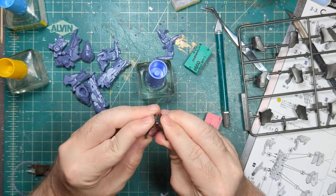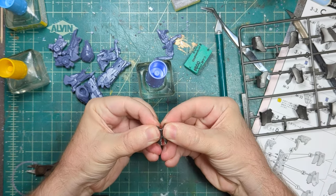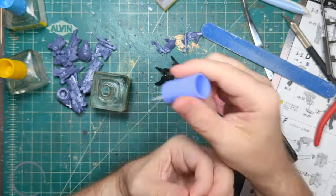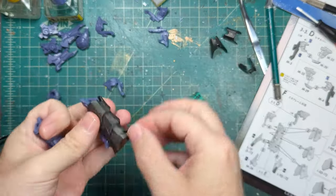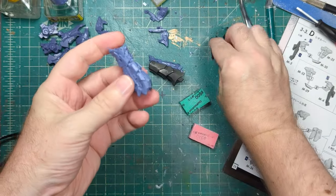These are the back armor parts for the lower legs. I've seen a lot of people talk about them being kind of fiddly, but I didn't really think they were that bad personally. This is what they look like attached, but I'll show you in real time how they clip into place.